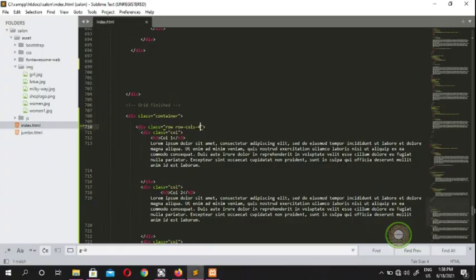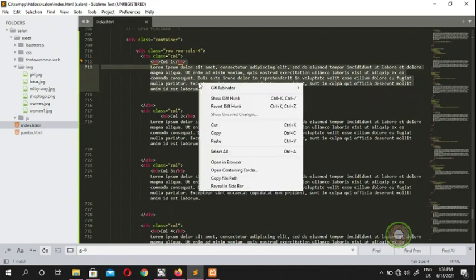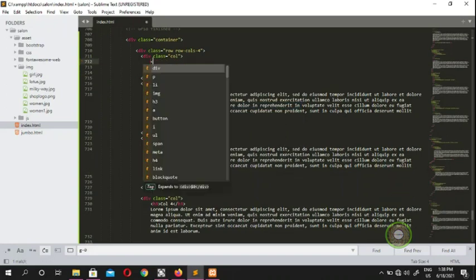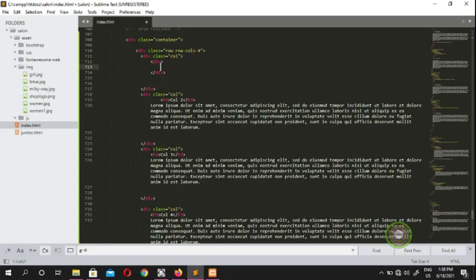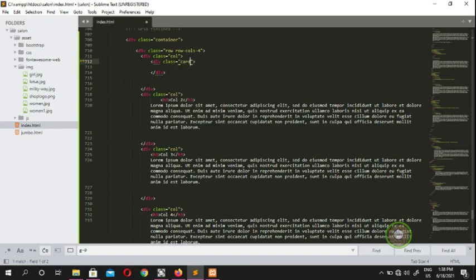Alright, so the next step is we're gonna copy this one, and we're gonna get rid of this one, and we put our good old friend card. We put a class card.